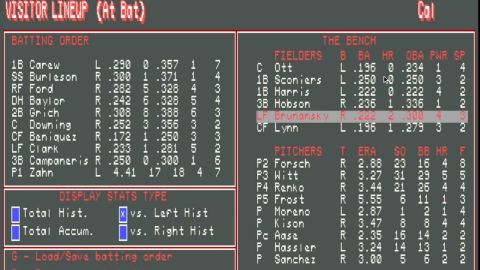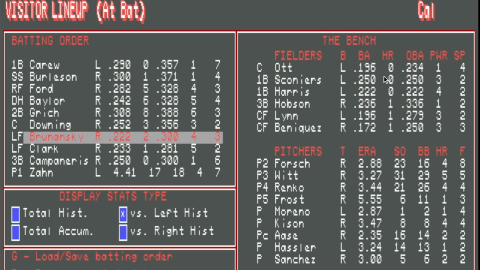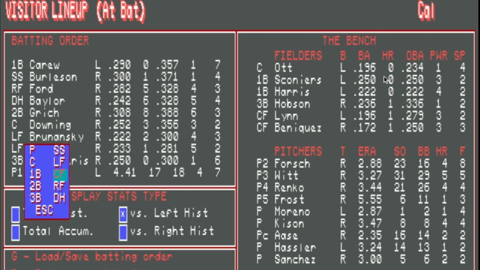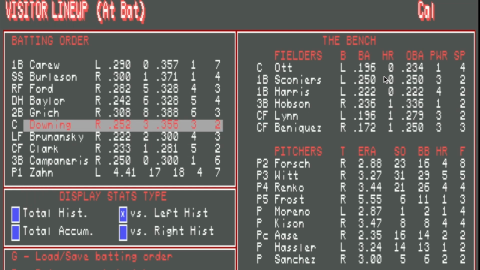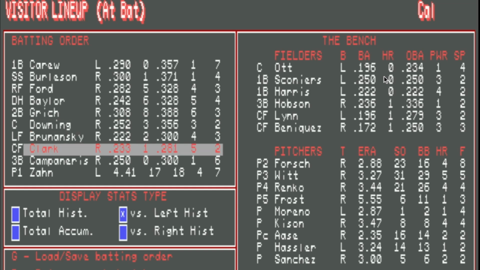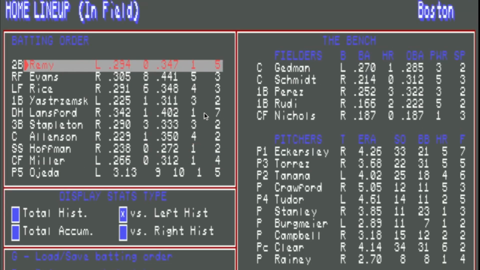Wow. Okay, Brunansky. Let's get Brunansky in there. There. And we're going to move Clark to center. Yeah, something like that. That ought to work. Alright. Clark is there. Brunansky's there. Ojeda's on the mound. Let's play ball.